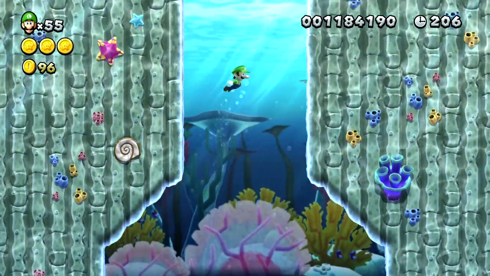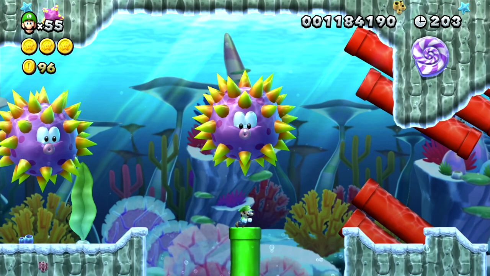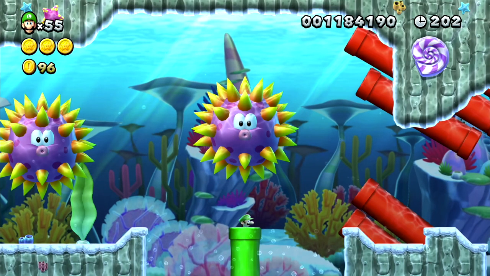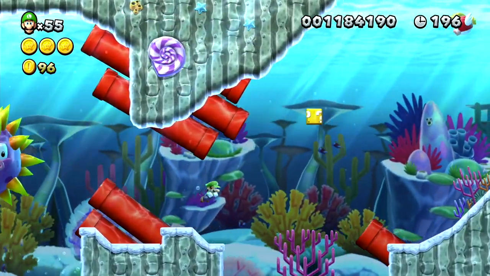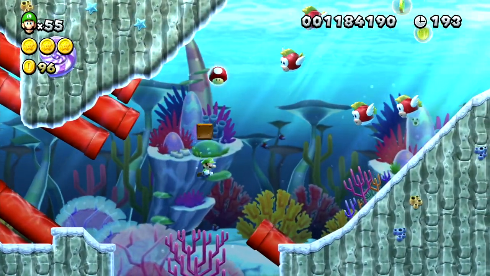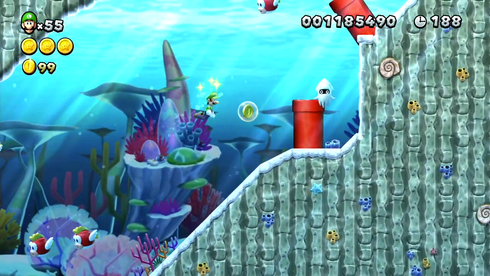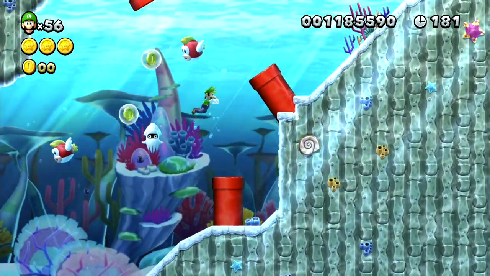Now that is also how you get the third and final star coin of the level. I used to think that was impossible without using Nabbit, but it really isn't. And Mr. Urchin comes back. Okay, here's a power-up. So let's get this. I thought you had to be Nabbit for that star coin. Never thought about doing that.